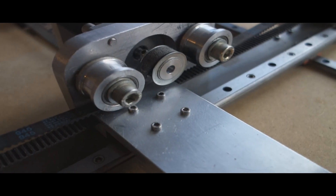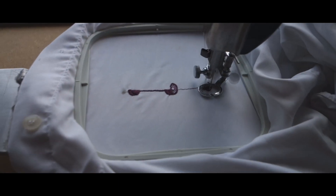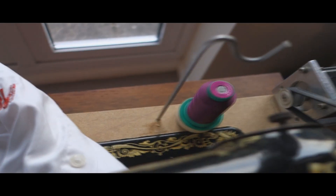The reason I chose a Singer 15 is that they're seriously cheap — made by the millions. Through doing a bit of research, the later models you can drop the feed dogs. On this one I had to remove them just so that the embroidery hoop would move around nice and freely.